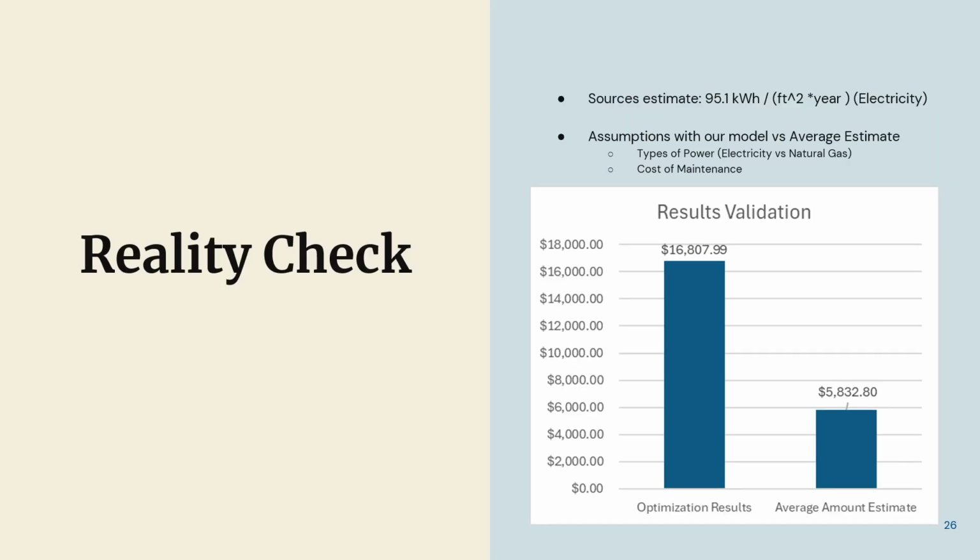When gathering data to ensure the accuracy of the model, we looked at the current factory estimates for electricity consumption. Currently, the US EIA does not include area in their data, so instead an average value of 95.1 kilowatt-hour per square foot per year was used based on general research. This showed that the model may be overestimating the amount of electricity, but there are a couple of reasons that would put our model higher than the average estimate. For one, our model assumes that the factory is solely run by electricity, while the estimate assumes that the factory may use other sources like natural gas. Additionally, subsystem 3 takes into account maintenance costs associated with lighting, which adds to the model's electricity costs and is not included in the average estimate.